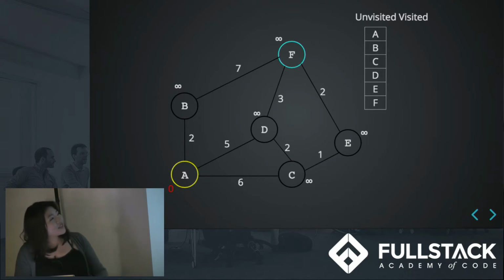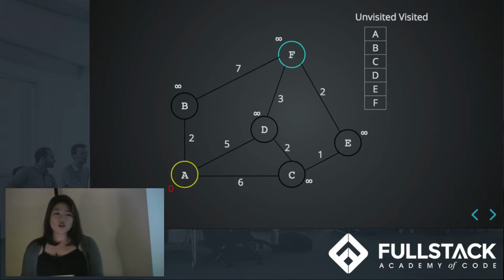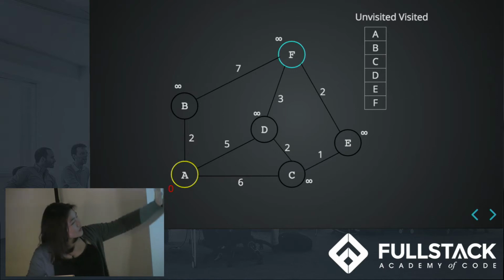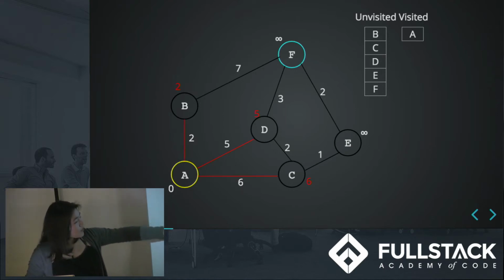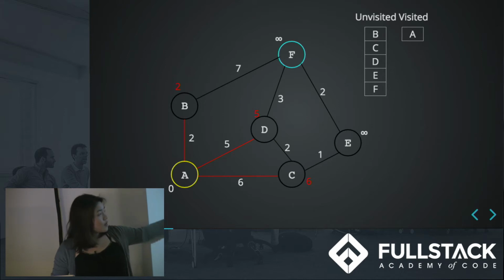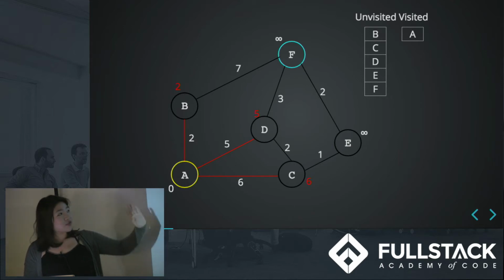So the main thing to keep in mind is that with Dijkstra's algorithm, as we continue, we're going to start marking nodes as visited and unvisited. Once a node is marked as visited, we're never going to come back to it again. Right now, as we can see, they're all unvisited. The very first node that we're going to start with is our source node, node A. Node A has 3 neighbors, B, D, and C. From this node, we are going to initialize the distances to these other 3 nodes. We can see that as being the distance from the source to A, which is 0, plus the distance from A to each of the nodes. So B gets initialized as 2, D becomes 5, and C becomes 6. And now we're done with A, so we have marked A as visited.